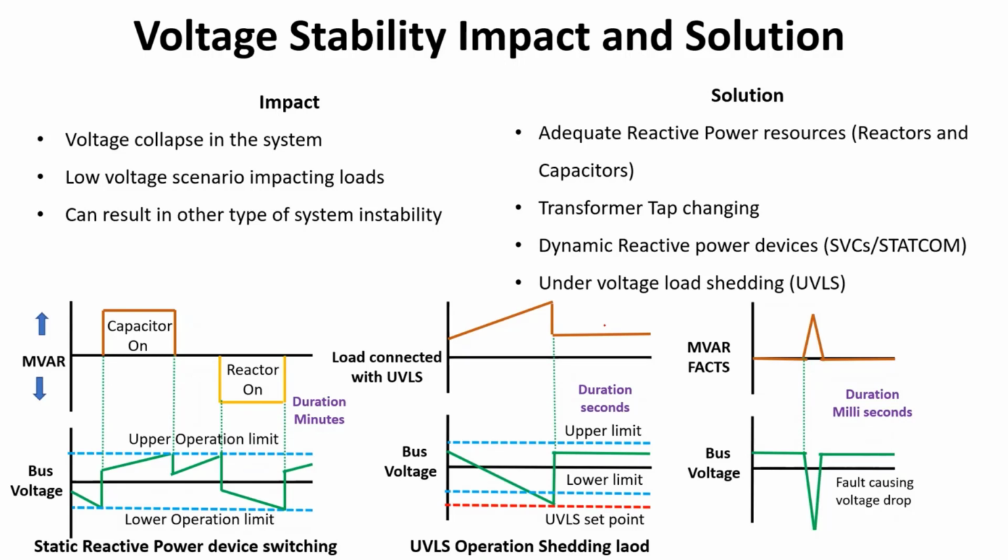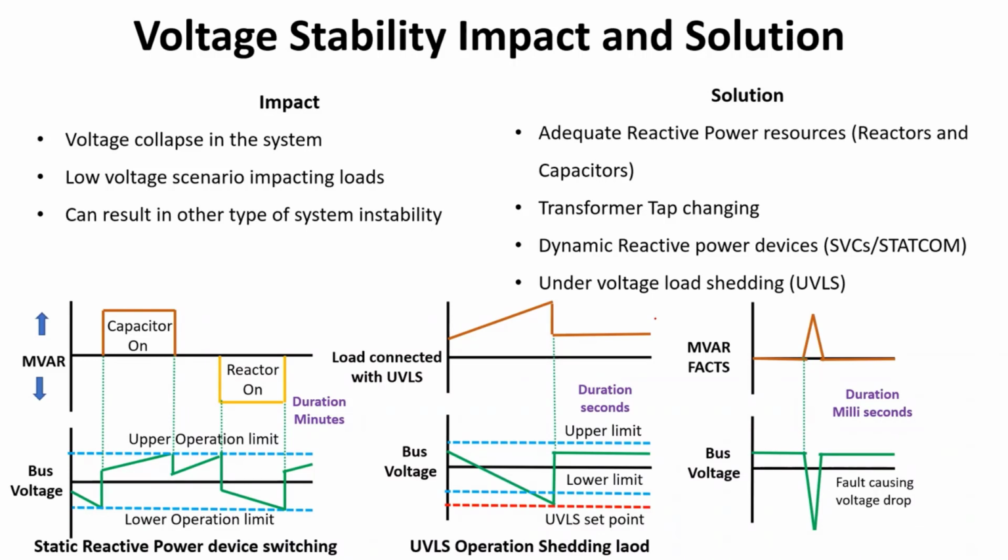It will also impact your local equipment at your household level, and can result in different kinds of instability. What is the solution? The simple solution, if you want to avoid voltage collapse, is to provide adequate reactive power into the system. That's the simple explanation of it all. Whatever the problem is, there is a single solution: provide adequate reactive power resources into the system at different nodes. Nothing more is required.